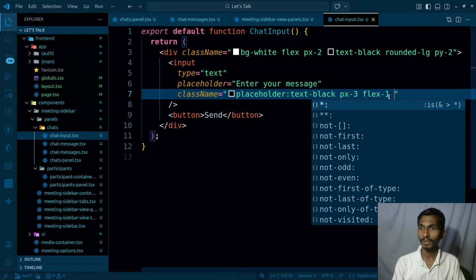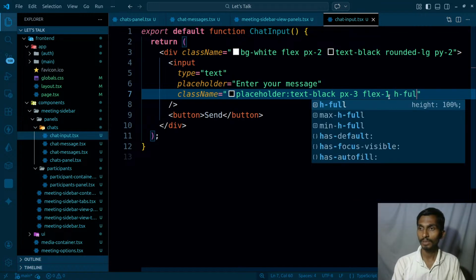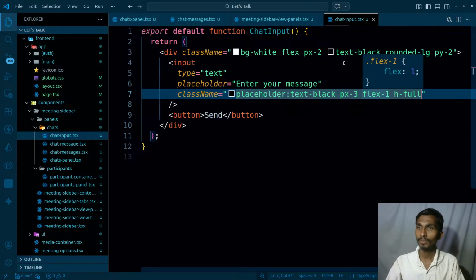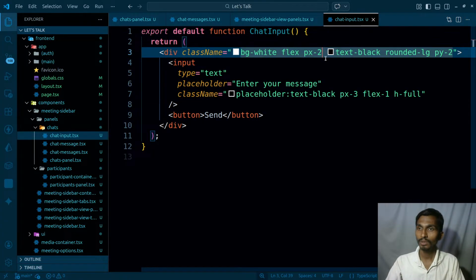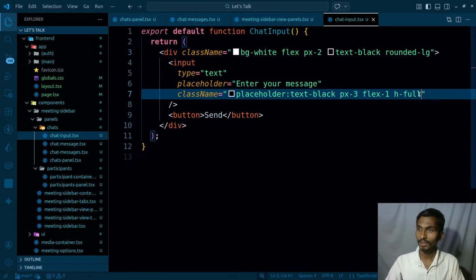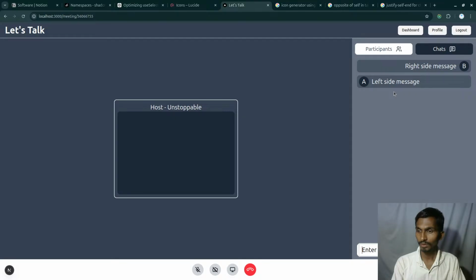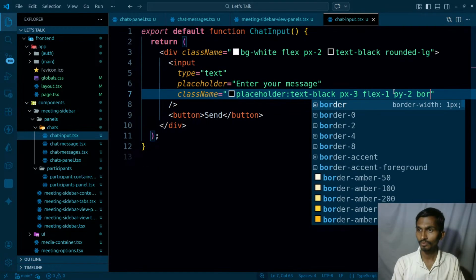Did I give it any padding? Nope. So height is gonna be full. That doesn't work. That means it has the padding already. So let's simply get rid of this padding. Px is fine, py is not fine. I'm gonna be having padding here by default, so let's simply get rid of this height. That's gonna be 2.